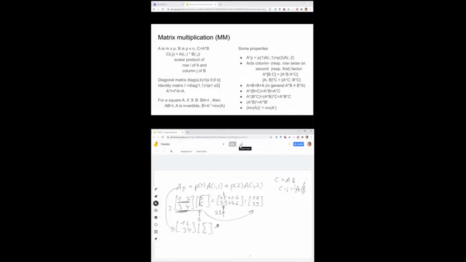Okay, and the claim is that the result should be the product of the first entry of the vector times the first column of A. First column of A, here it is, plus the second entry of the vector, or the second coordinate of the vector, times the second column of A. Here is the second column, 2, 4.